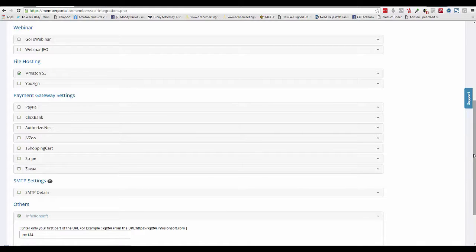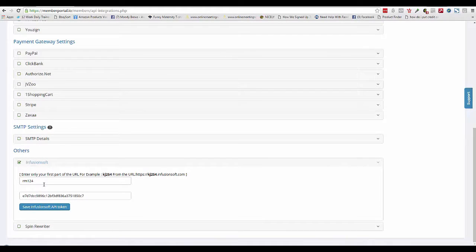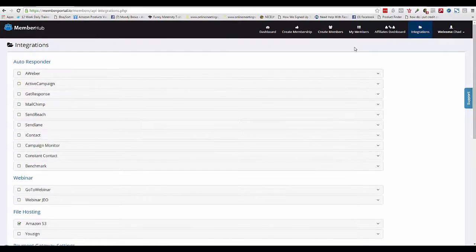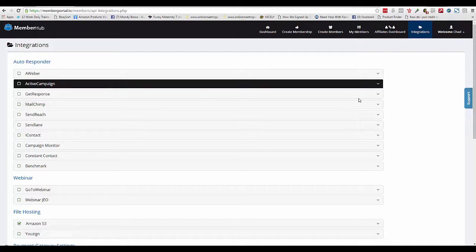So if you click this here, all you need to do is go ahead and put in your application, just the first part, and then you put in your API key and you save the token, and boom, we pull in your tags for you. We handle delivery. There's no HTTP posts. There's no creating pay failure tags. There's none of the hoops that you guys have to go through. Everything is done for you. This is an all-inclusive solution.